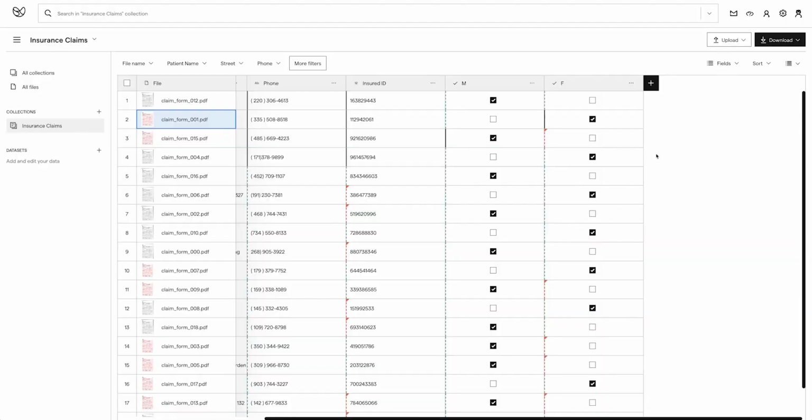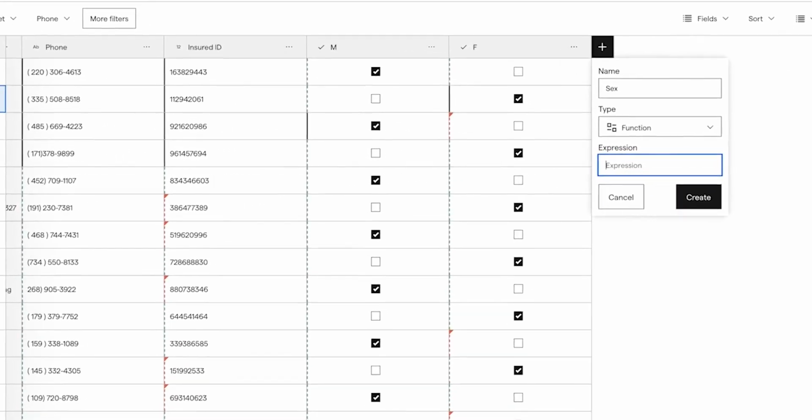Now, it may be that you'd like to have a single column to represent male versus female. So to do that, I'm going to click the plus symbol here to add a new column, and I'm going to call it sex and change the type from text extraction to a function. Now, a function in Impira is very much like a formula in Excel.